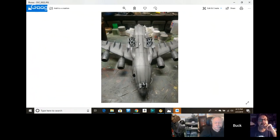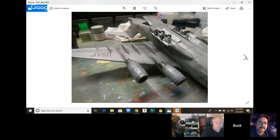So that was something I learned with that. You can either go with landing gear bays closed or do like I did, but you might want to add a little bit of styrene to extend the gears down maybe an eighth of an inch. And then there's another view. It looks really good, but they're just not far enough down. This part right here actually touches. But there's a good view of the Alclad that I did on the exhaust.